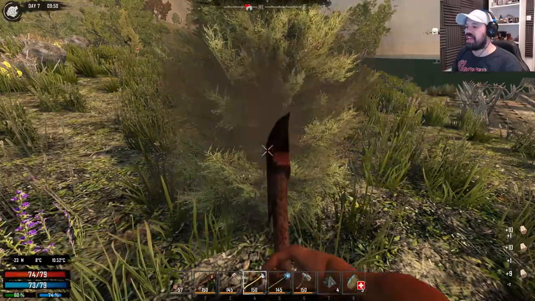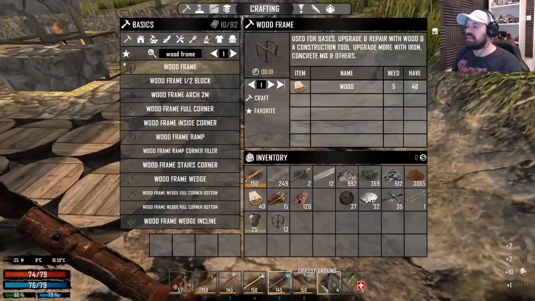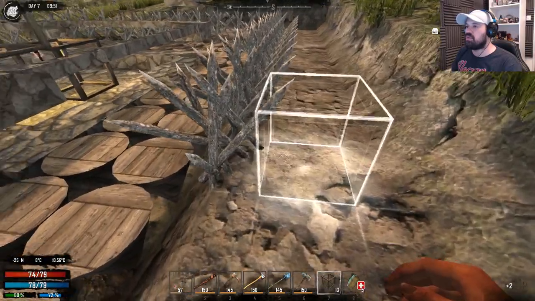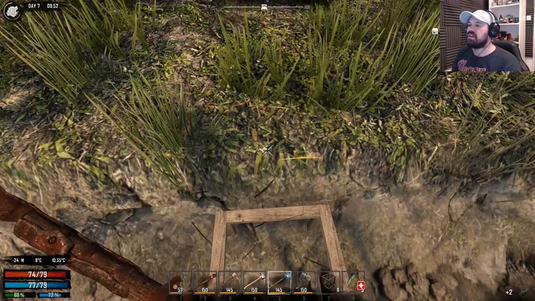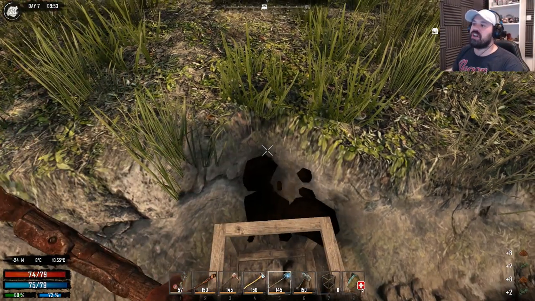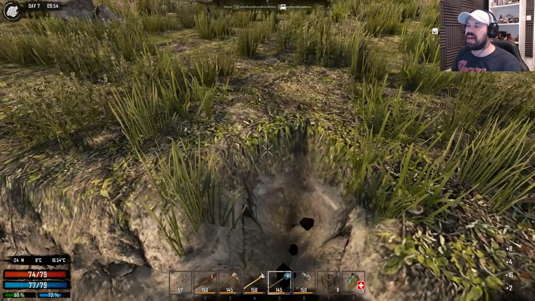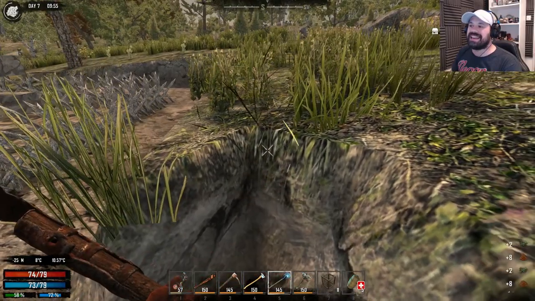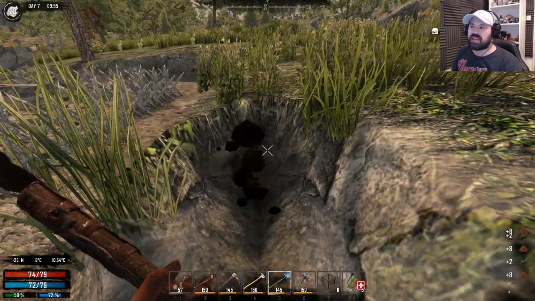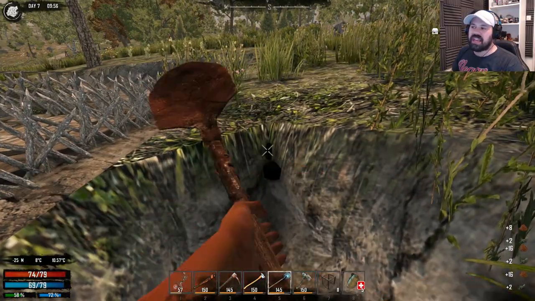So I think I want to get about 5 out. So if I look at this here, so let's just go 1, 2, 3, 4, 5. And I want to get 5 out. I'm not going to have time to do 5 rows of spikes, but I wanted to get 5 out so that we can be very sure that when the zombies come in, they're not going to go into any weird height level and then start digging underneath or something.